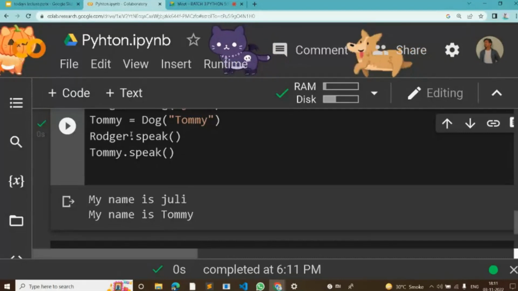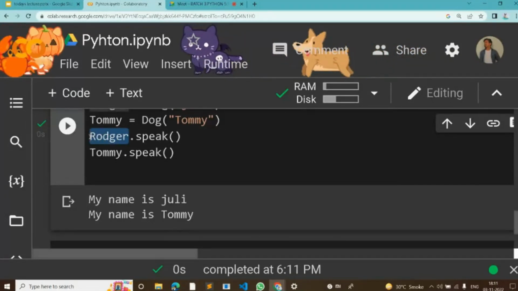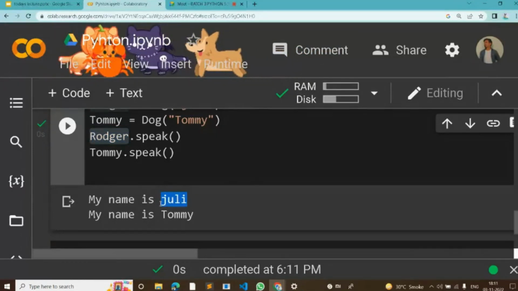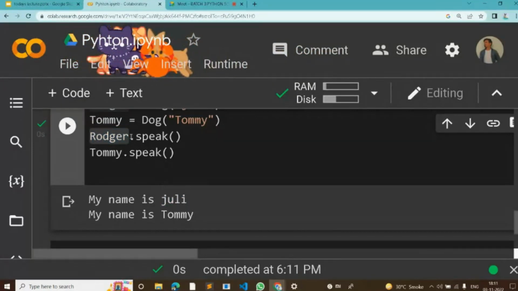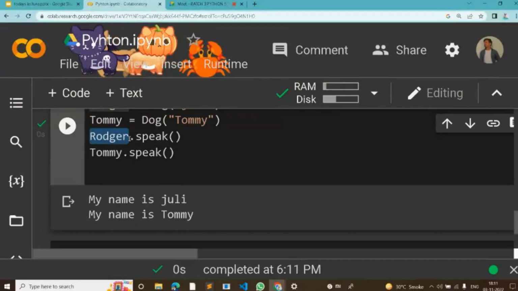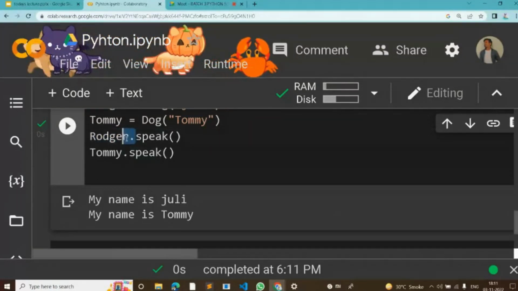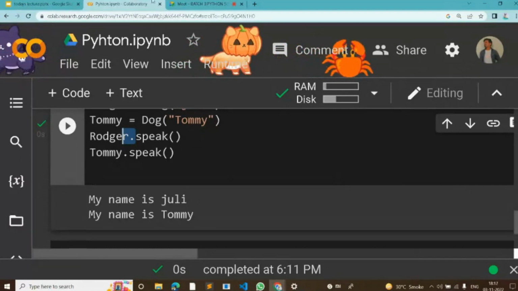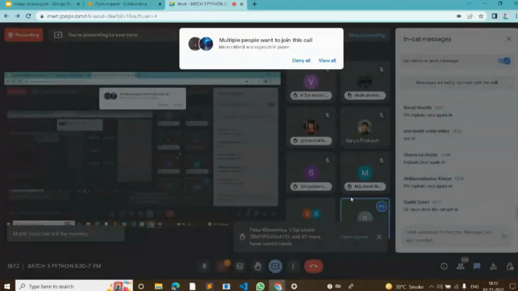The object is still Roger, but the name has changed, so my output is also changed. So you can create and call the object using the dot function, and if you want to print it, you can print with the print function. Okay, I'm showing the output.